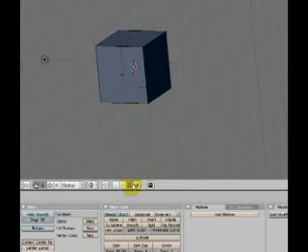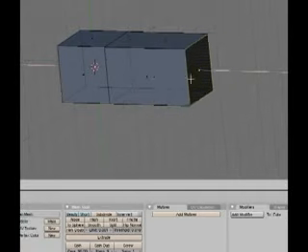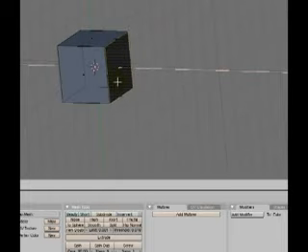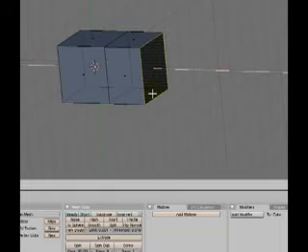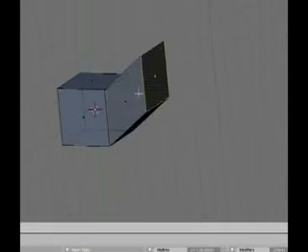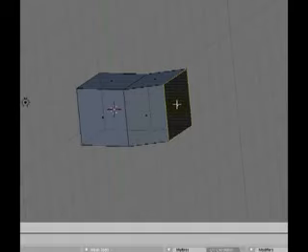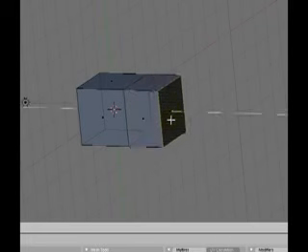So click on face selection mode, pick a face, and then push the E key, and you'll see that white line that just popped up through the center. That's actually a guide that's going to make it so it's straight, so it doesn't go all over the place because you're in 3D mode. So you can only go in the left or the right direction. If you want to get rid of that line, you push the middle mouse button, then you have full control, but you may end up with something pretty funny looking. If you push the middle mouse button or the wheel mouse again, you'll put it back.